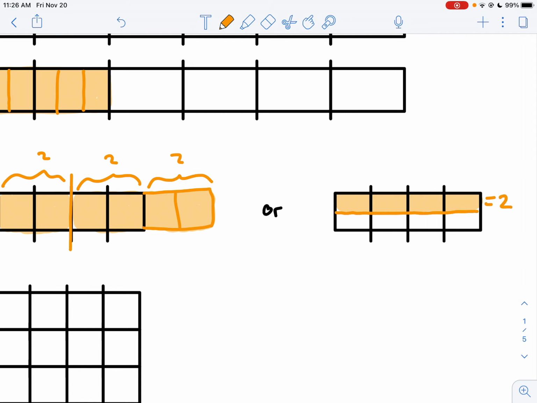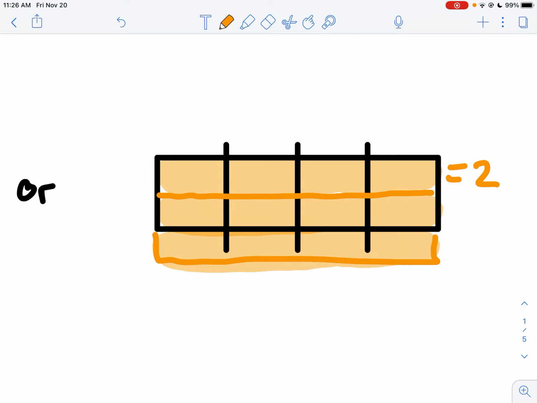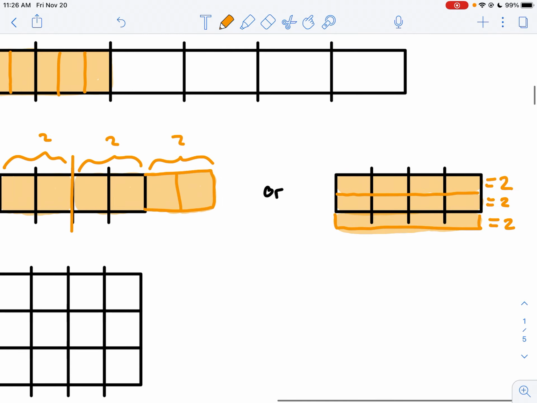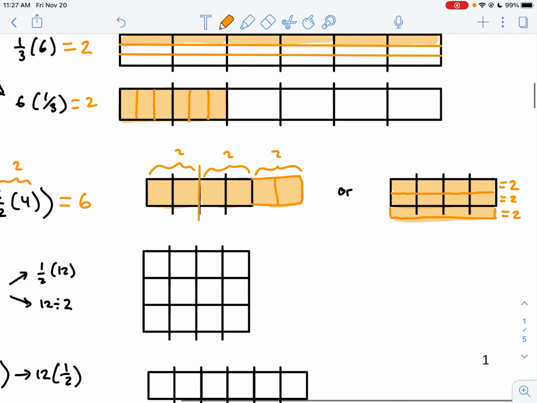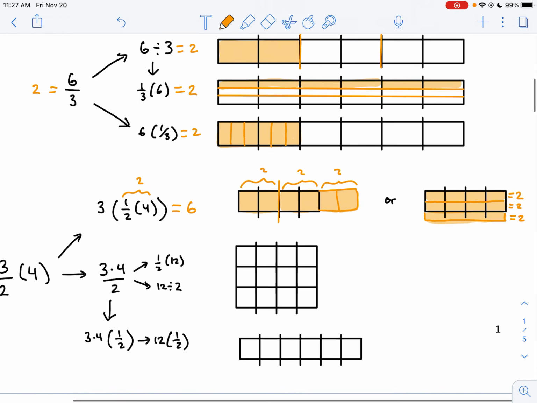So there's 2 units shaded there. But now I want to do 3 copies of that. I'm going to do the copies going down in the row. So here's a second copy, and here's going to be a third copy, which will be essentially another row of halves like that. And each of these rows represents a value of 2. So if you do cross partitioning and then make extra rows, that's another way to model partitioning 4 into 2 parts and then iterating that part 3 times.